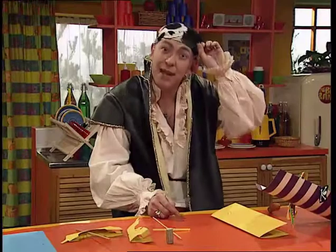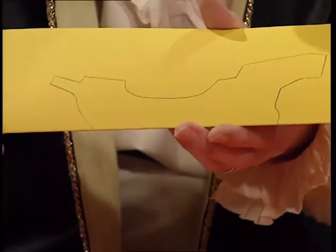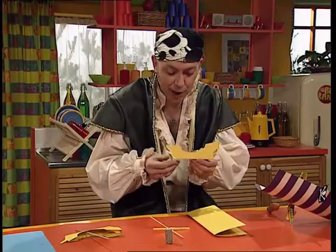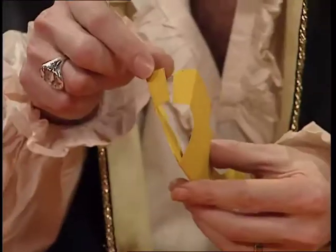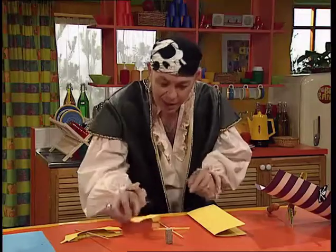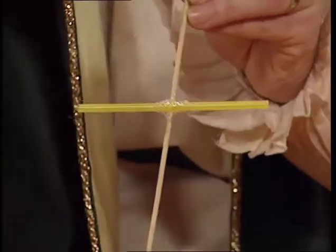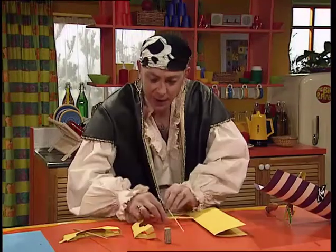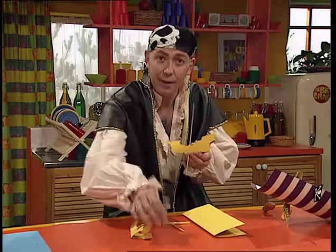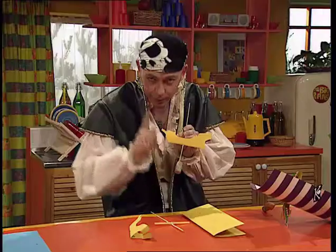You'll need to start off by lifting your eye patch so you can see what you're doing, and then drawing an outline of half a pirate ship on a piece of card. A sort of ship shape, if you get my drift. When you cut it out, you'll find that you have cut out an entire ship shape. Two things you need to remember: one, a couple of tabs at the back to glue the thing together, and two, a hole in the bottom for your mast to go through. The mast is nothing more than a kebab skewer, a wooden skewer with a drinking straw taped in position about a third of the way up. Then stick your mast through your completed boat and tape it in position. It goes through the hole there. Then, with a cork, bung that on the end. Now, this is going to be a counterbalance. Why you need a counterbalance on a ship, I'll explain presently.